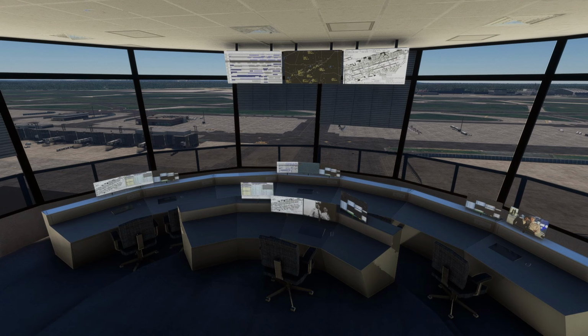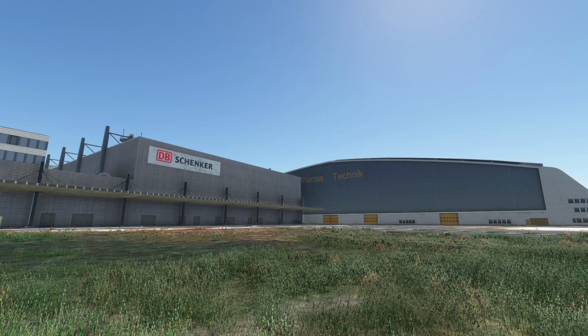And for AVIOTEK to make this their first MSFS product, to me, it's quite a ballsy move, because Frankfurt is not the easiest airport to model. It's a very complex airport, and plus they're up against the Aerosoft product, which I'm not sure when that's going to be released or if it's going to be released for MSFS 2020. But it's not as if we haven't had two developers modeling the same airport before. I mean, just look how many Montreal airports we've got to choose from. So it will be interesting to see the quality in Aerosoft compared to this.